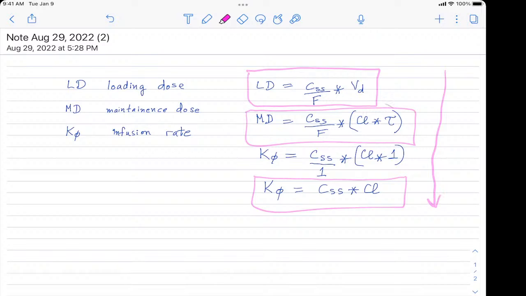I mean, if you consider this simplification, you can understand the motivation behind maintenance dose is how much am I losing and how often am I putting in. And the motivation behind loading dose is how much I can possibly get in there, how much can I shove into this person, right? So hopefully that seems simple. Now, let me just tell you why it seems confusing. If they write loading dose, they sometimes write it as CSS divided by F times VD, right? They move things around, but with maintenance dose, they tend to write clearance over here, then I think CSS over here over F, and then the interval over there, right? Like it's all freaking over the place.